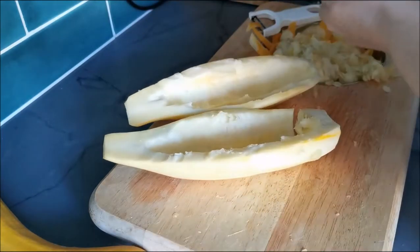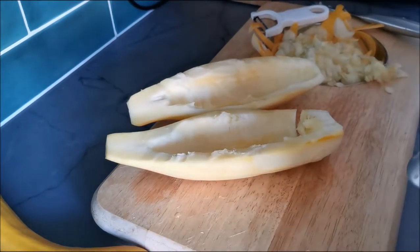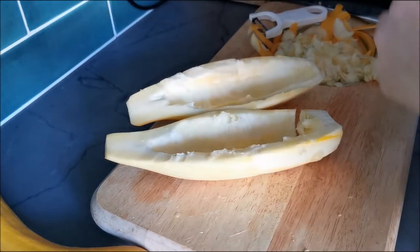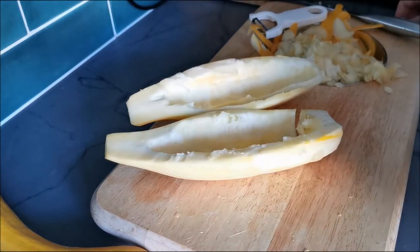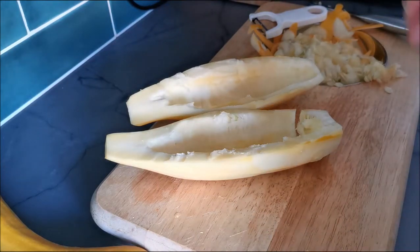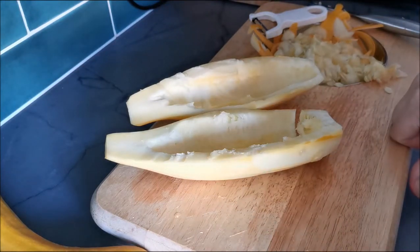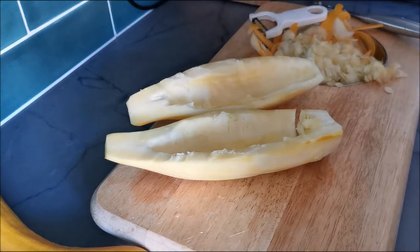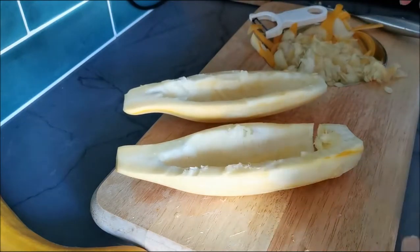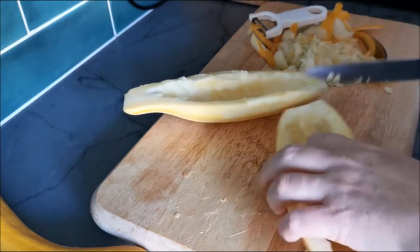Yeah, it makes it easier for carving, but that flesh is so delicious. I love all sorts of pumpkin recipes, so I will make those this year to show you what you can do with your pumpkin. So look out for those. Now what I'm going to do is just chop this up and pop it in my jam pan.